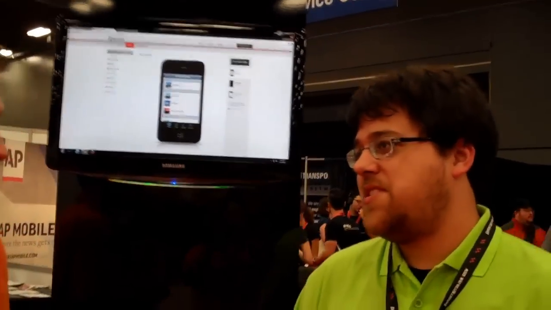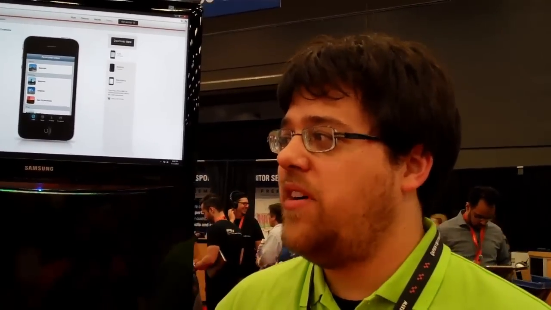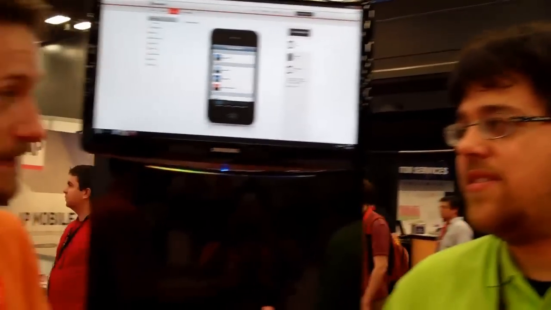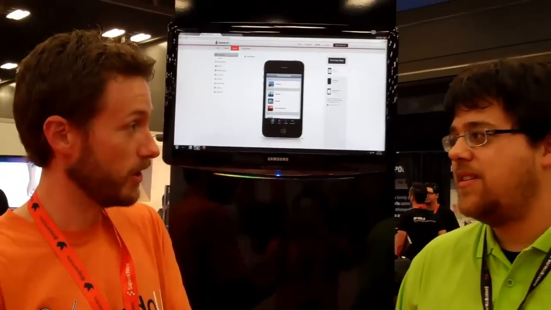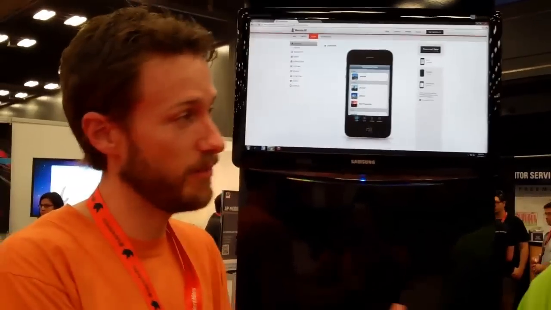So our goal with this tool, and a lot of the tools we've been seeing in the market lately are all image-based testing, and they require you to actually jailbreak your device. So what I wanted to do was create a testing solution that allowed you to not have to jailbreak your device, and where you could do all of the testing on the device without having to be constantly attached to a computer. So this is something that you actually download and install in the simulator or on your own device? Correct, yeah.